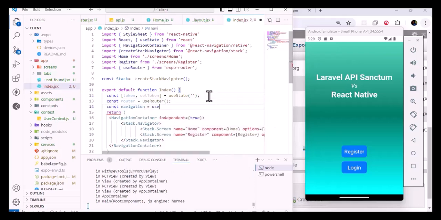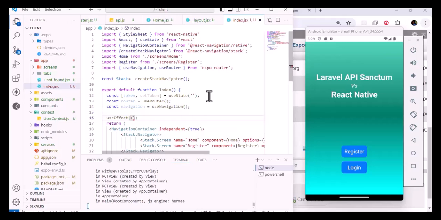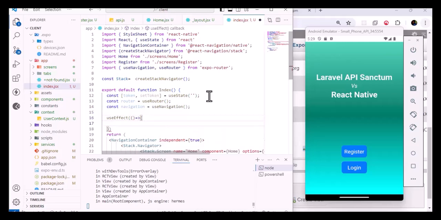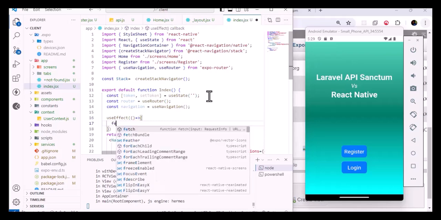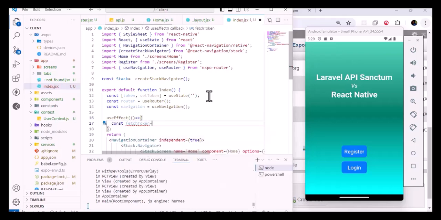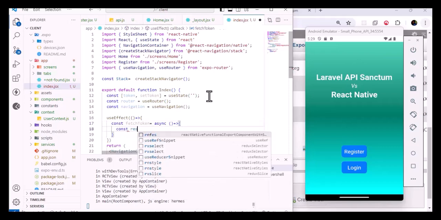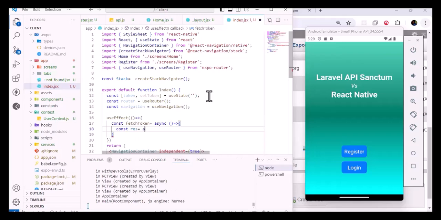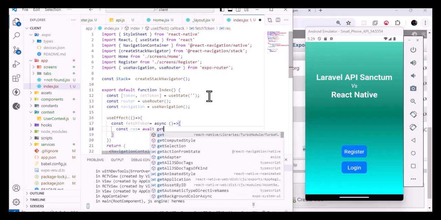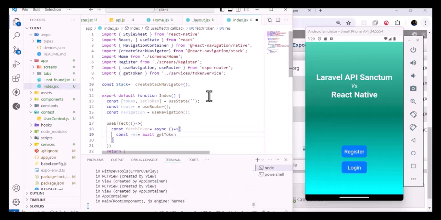Now let's have some effect when it loads the context, the first page, the entry point. Let's fetch some data. Const fetchToken. We fetch the token from our local file, so getToken, that is from the service class. Then setToken to raise the token state.